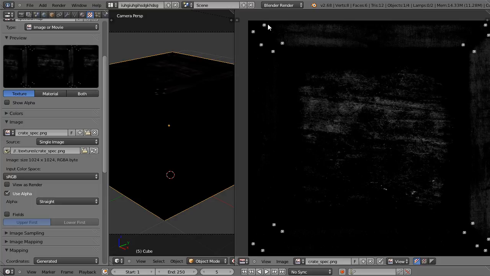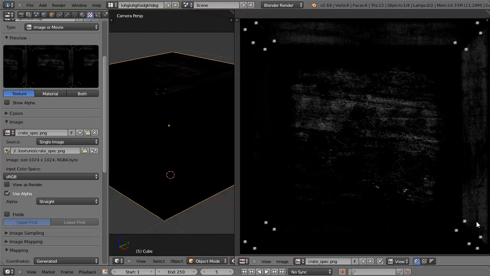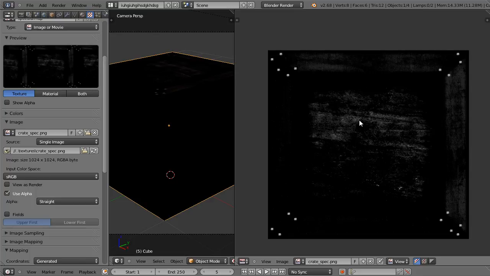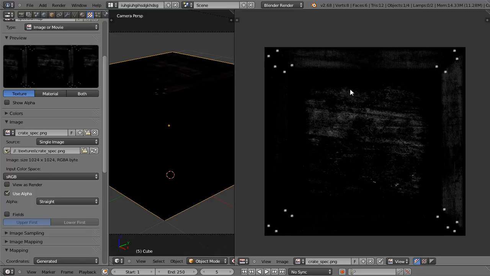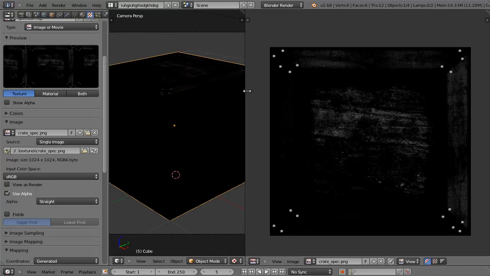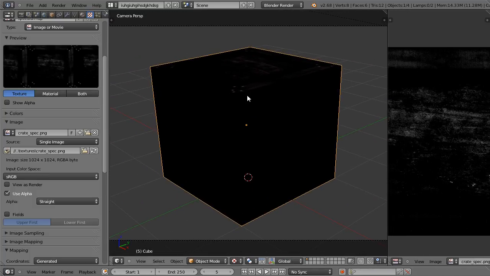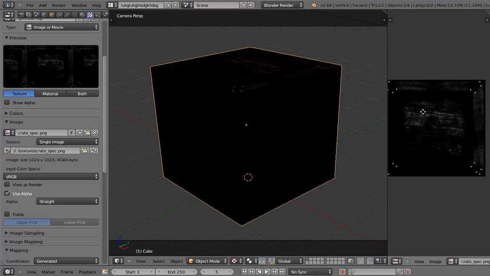So here in the corners we have these bright circles. They're all the nails, all the metal nails, which are definitely going to be shiny. For the wood, I just have a very faint gleam in some of the areas. It's wood, so it's not really going to be shiny, but this is going to give it sort of a moist look. And a basic specular map is just a grayscale image where the light parts are shiny and the dark parts are not. So let's figure out how to actually make this be used to affect the specularity.